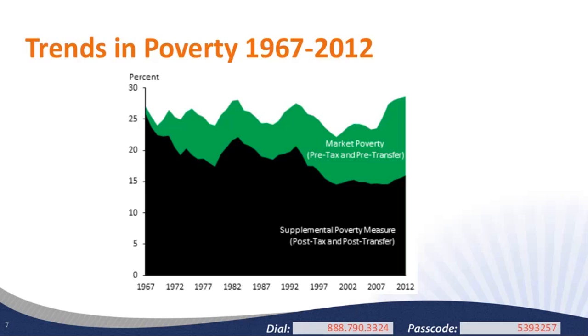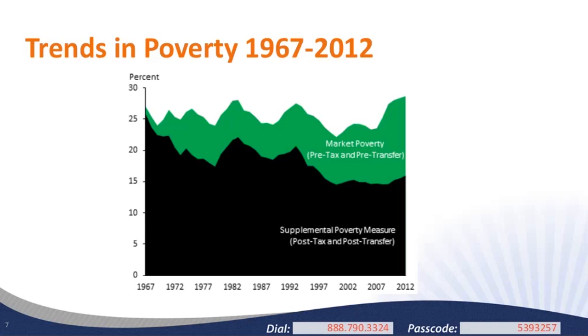The poverty rate once we count the income that goes to U.S. households from federal programs. So that actual poverty rate was about 16% in 2012, almost half of what it would have been without those social welfare programs. And it's a full 10 percentage points lower than that rate was before the war on poverty. It's, among other things, another way to show that the war on poverty did not fail.